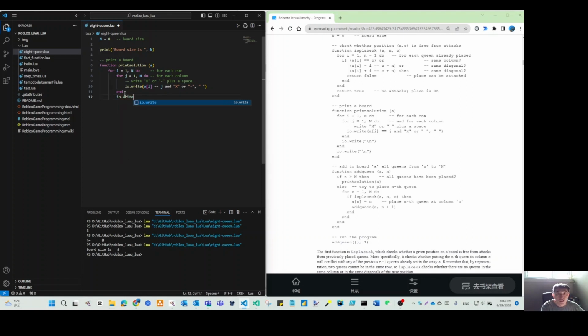And then I'll write enter. So just go to a new line, and end for the external loop. io write another end of line, go to the next line.